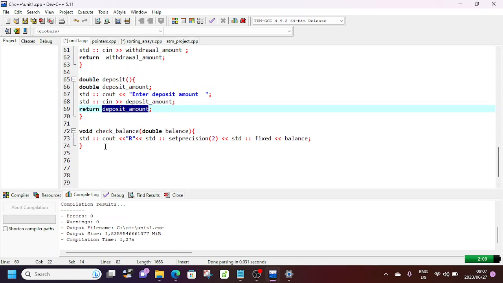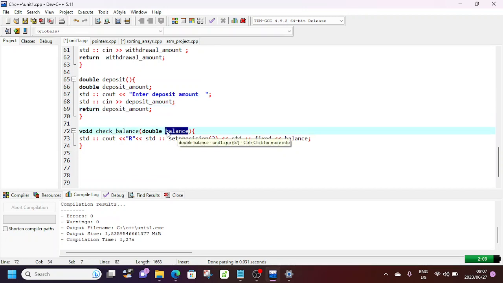So we also have a void function. We have check balance, and so double balance. The double balance here, we are obviously going to be passing it in by value. It's not going to be by reference, because we are basically going to be displaying the balance once someone has either deposited money or withdrawn money. So we are passing it by value because this balance is going to be the value, right? It's not going to be a reference. You're not going to be passing it in as an argument or whatever. So it's just a value, right?